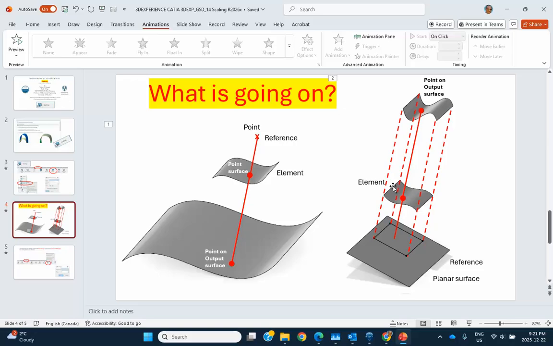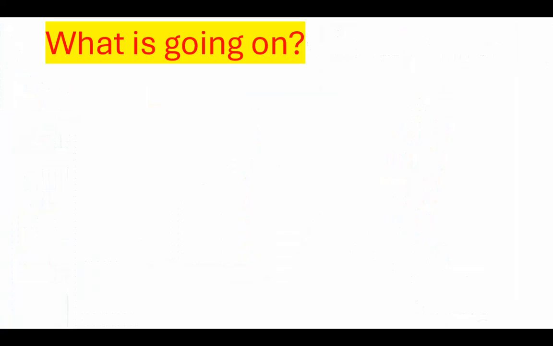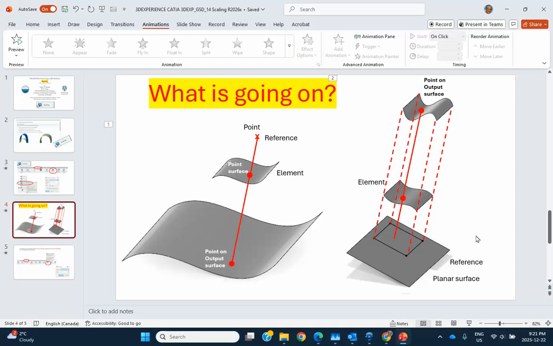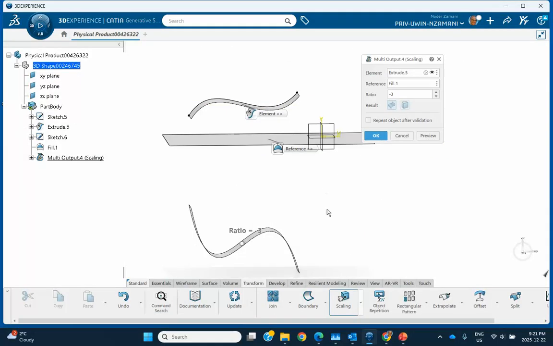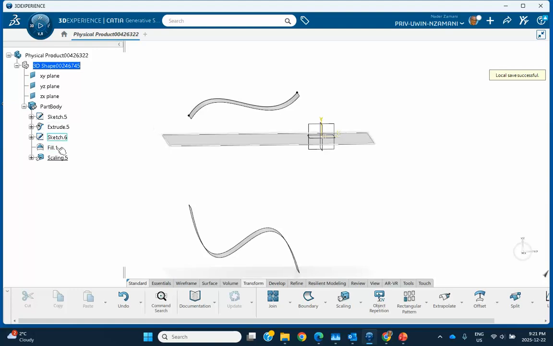So it projects the surface, the element, into that surface, and in the normal direction, it multiplies it by that ratio. Okay. All right, let me do another example.